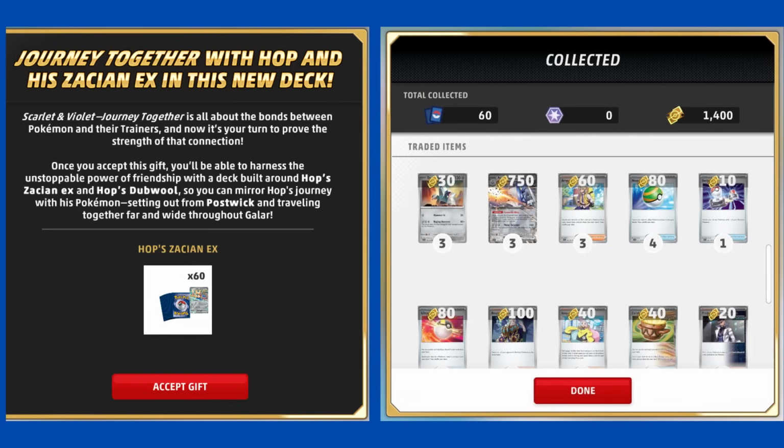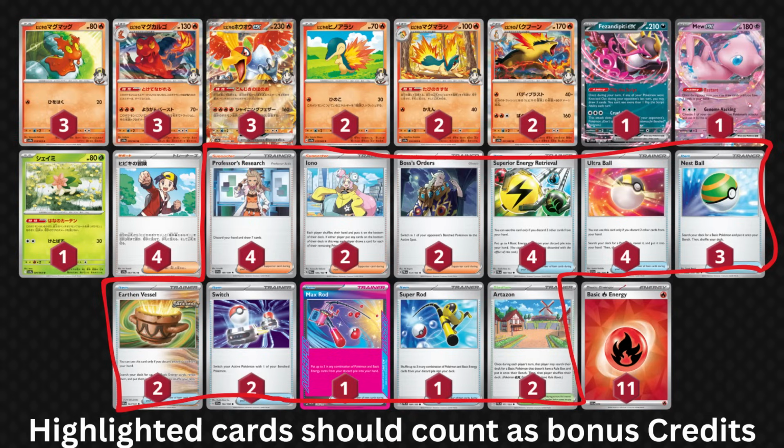If the dev follows the same setup as Journey Together, you'll have to manually claim the Ho-Oh EX deck upon logging in during the Destined Rivals Battle Pass. This is better than it automatically being added to your account because it means you get trade credits for excess copies of cards you already own. Max Rod's in the list, so that'll be a big bonus.